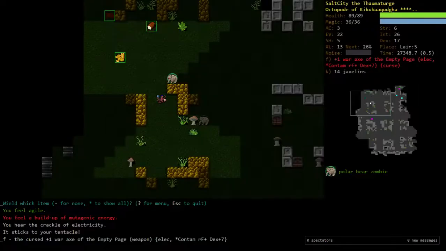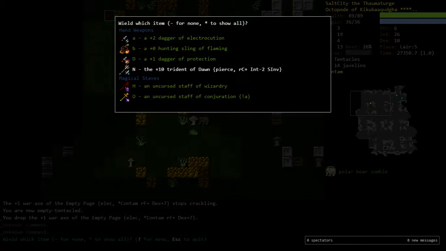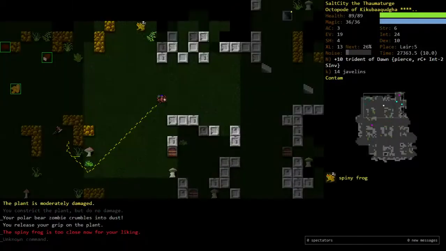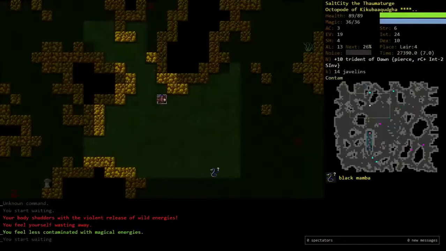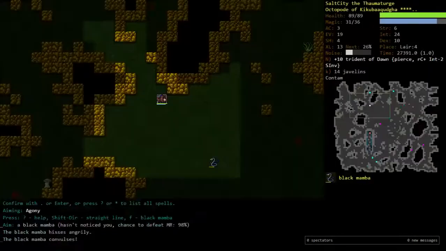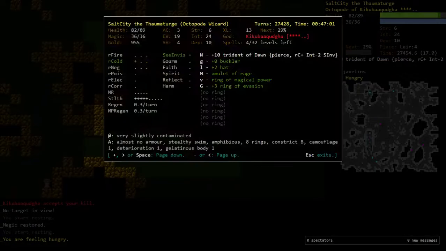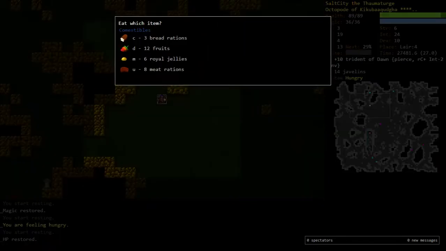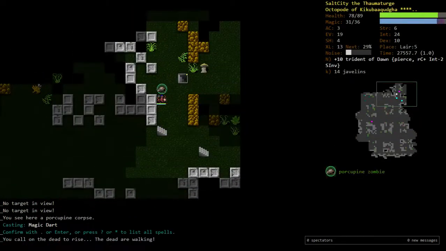Ooh, Crude War Axe. This is not bad, but we don't really want it. We are contaminated, that kind of sucks. We'll just walk back and pray we don't get super badly contaminated. Alright, is that 1 or 2? Deterioration. Oh, okay, it's deterioration 1. That's honestly not really that much of an issue. It's not a huge deal.